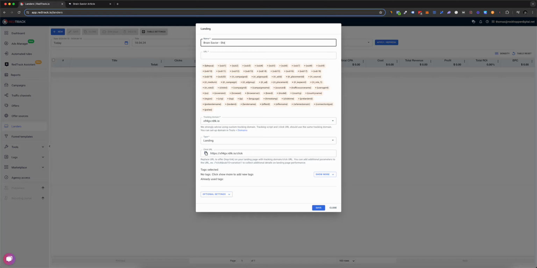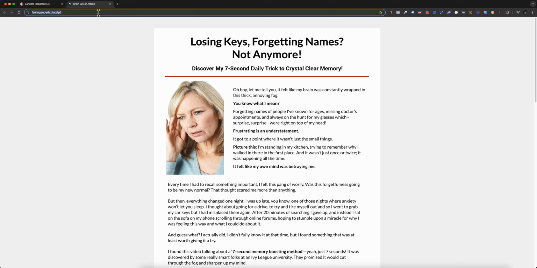And then I also wanted to quickly mention what type of landing page this is. So the ones we're going to be implementing here for Brain Savior are story based, okay? So then I can put story and I'll put LP1, because this is going to be landing page 1. And then I'm just going to put headline 1 here in brackets. And then as per usual, I like to whack in today's date, because this is the date that this lander was made and introduced. And we're going to go and grab the landing page URL.